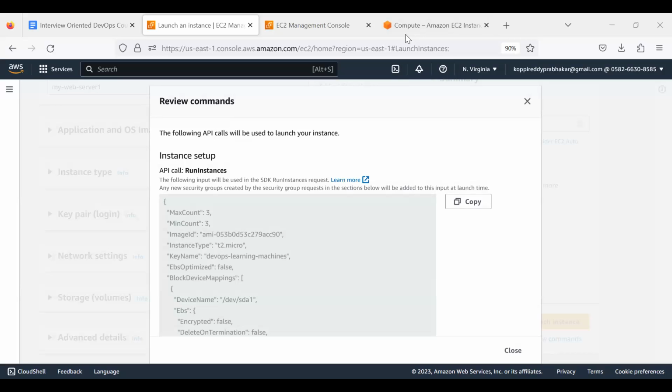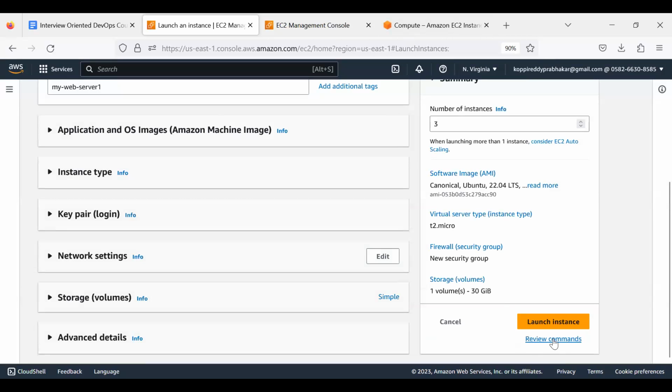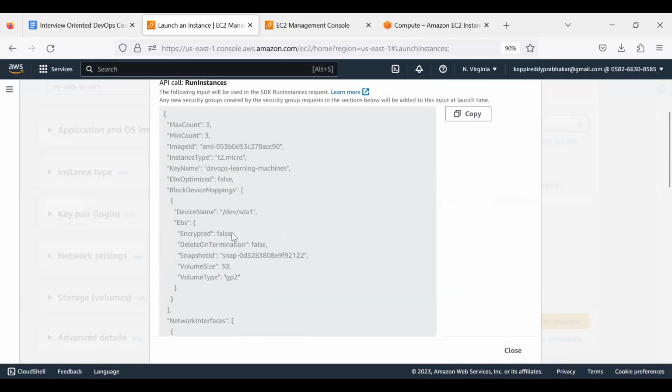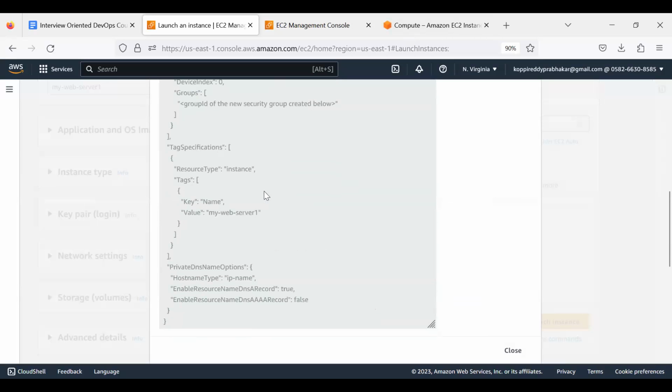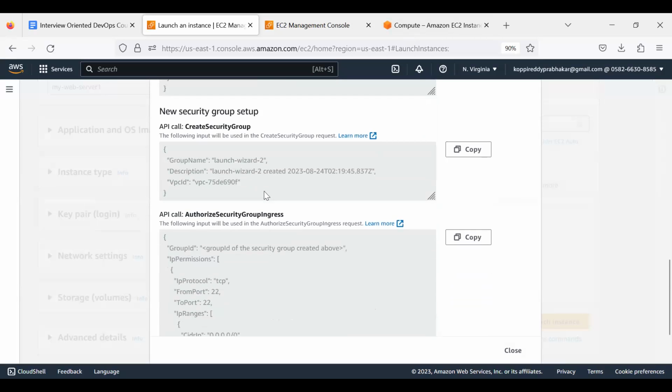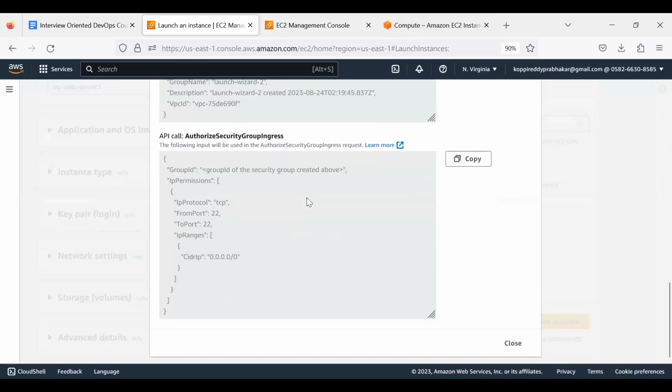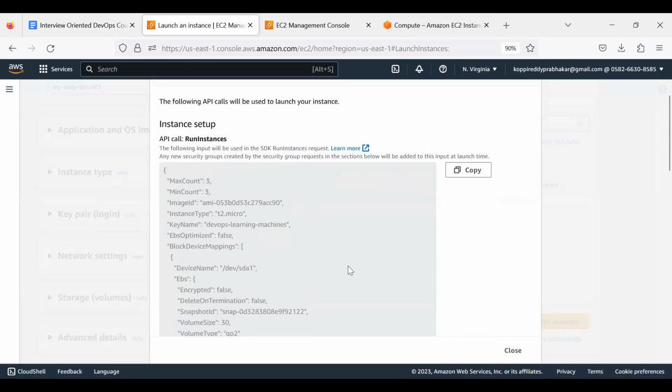Okay, good. Earlier we won't be getting this information. If you see our review commands, what it means is whatever configuration we have done was all in the JSON format which we use for REST APIs. These are some of the internal information you can use.